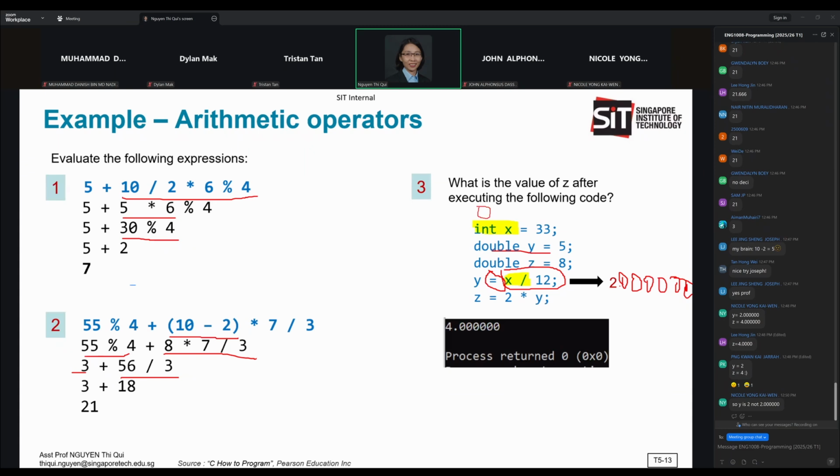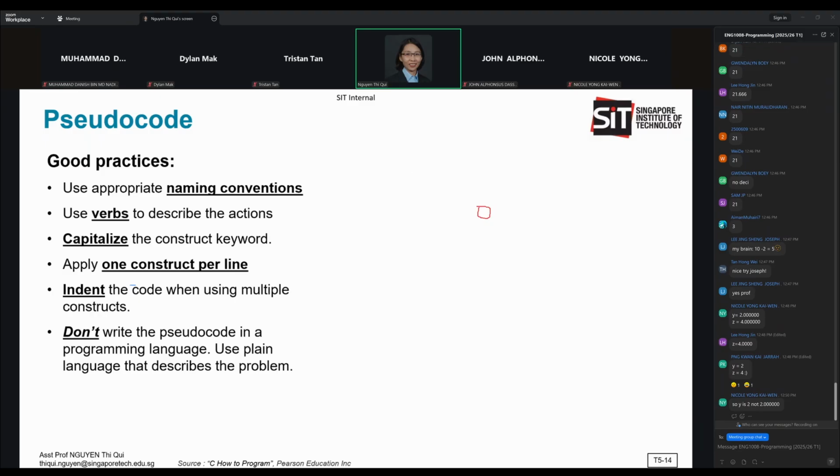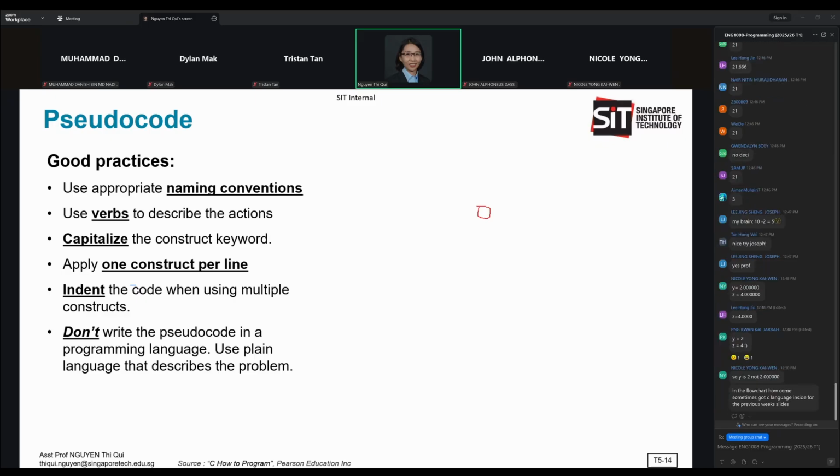So we finished week 1 and week 5, week 4. Now we come back to week 2. Week 2 is for pseudocode, for you to present your algorithm, and don't forget some good practices to present pseudocode. First, you should use a naming convention for your variables so that when you refer to them in multiple structure instructions, we know.